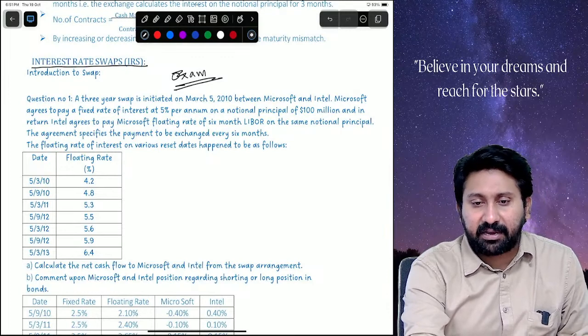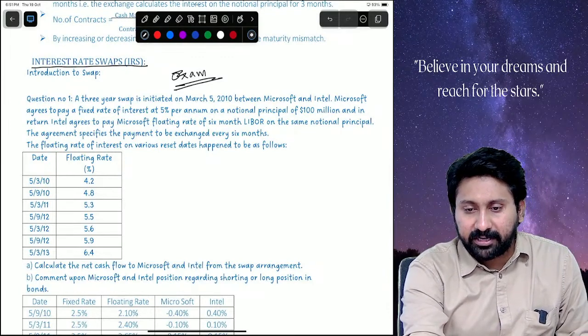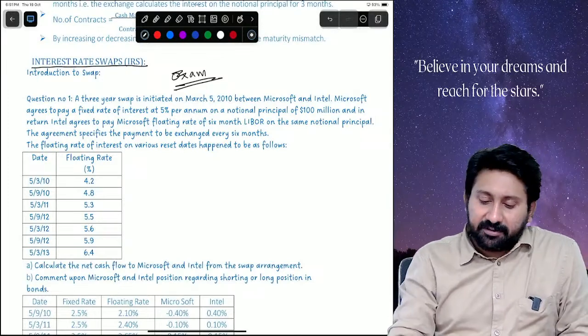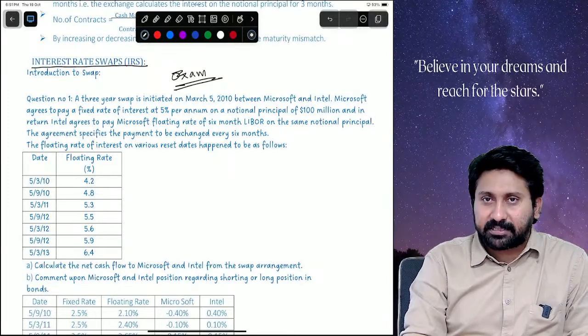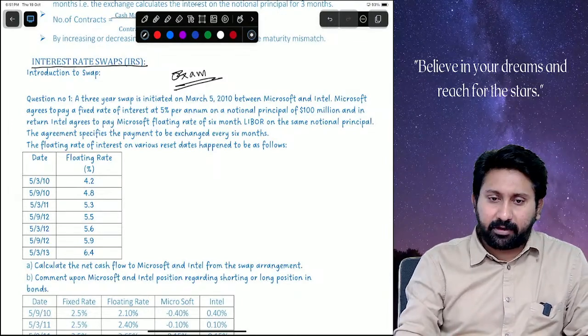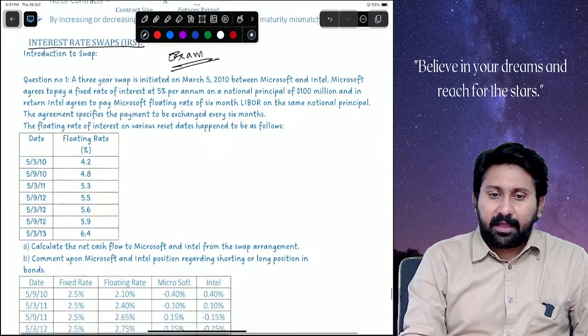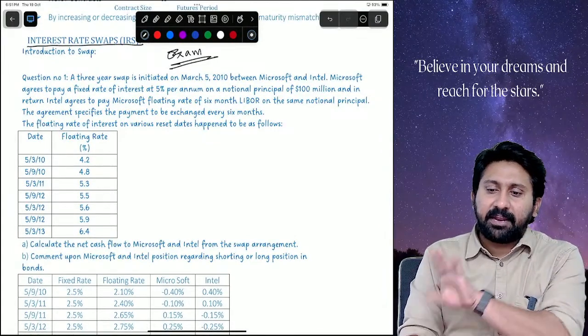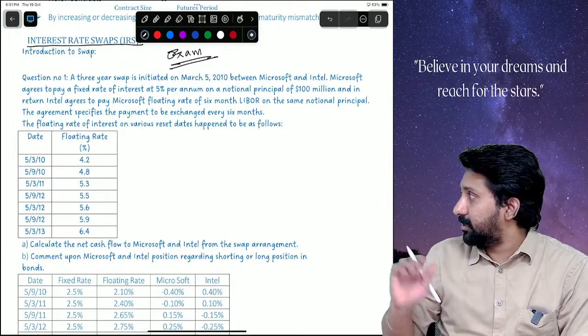Let us first have clarity as to what this interest rate swap is. Why are swaps required? If you understand the basics of a swap transaction, then you can easily understand why these concepts have come. See the screen once. Rather than explaining with some superficial examples, I will explain with the example on hand itself. See the screen.